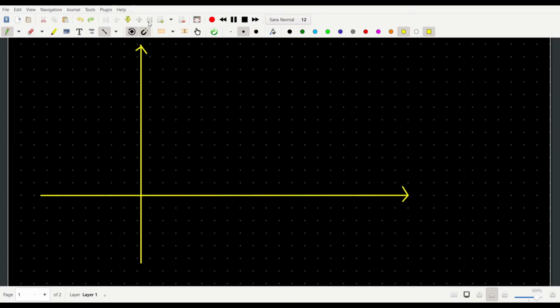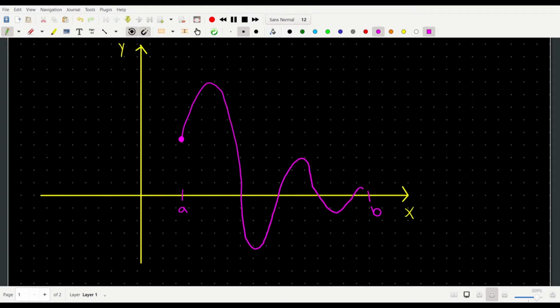Just to remember and remind exactly what this is representing. So I'll draw a relatively general picture here. We'll go from x equals a to x equals b right here, and we'll draw the following function. Let's say it goes up, then comes down, and comes up again, and then down, and then maybe ends right here.